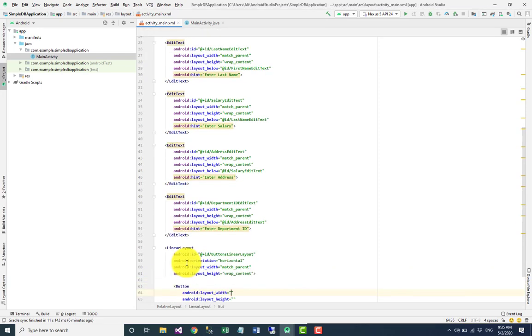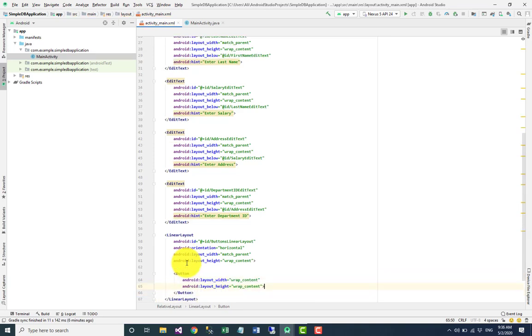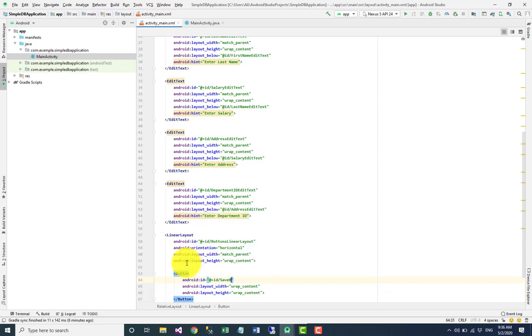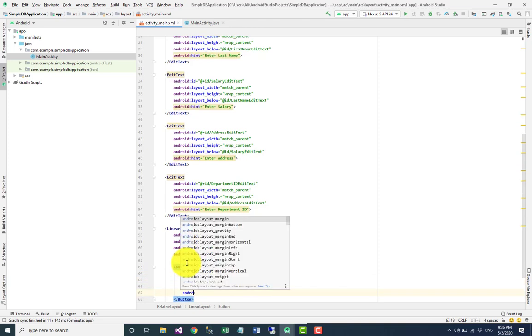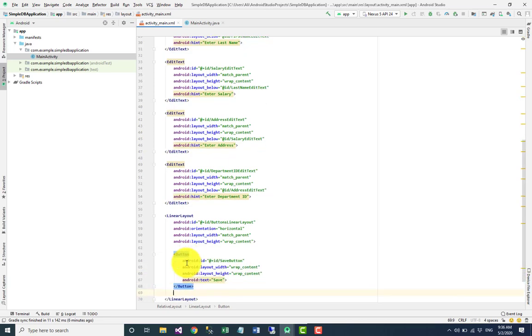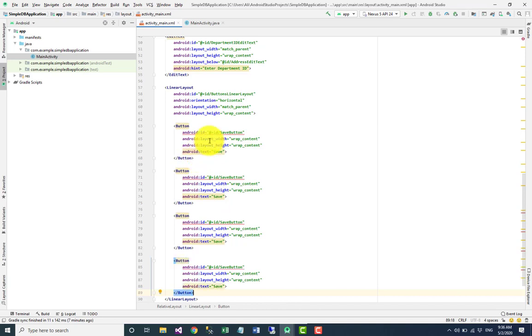Okay, so what do you need? I need here the one button, wrap content, Android ID, save button, Android text will be save. So let's copy: save, update, delete, search.